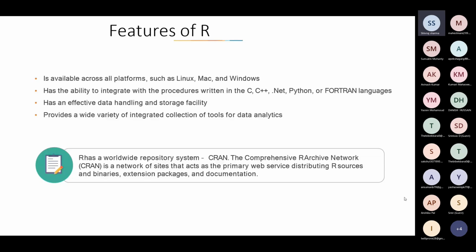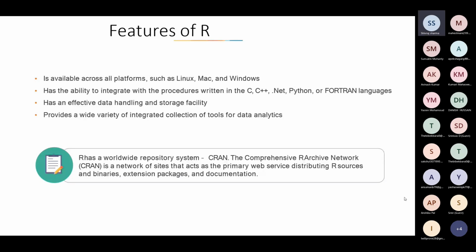Next, it has the ability to integrate with procedures written in C, C++, and R. So what is the benefit of that? Programs written in C, C++, .NET, Python, Fortran can be integrated in R. So if someone is proficient in a particular language, they can use that language along with R.